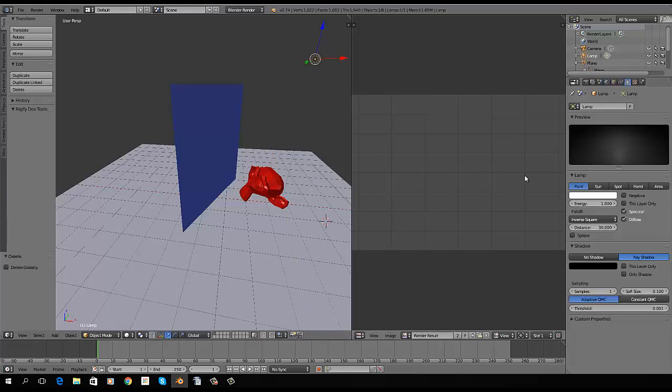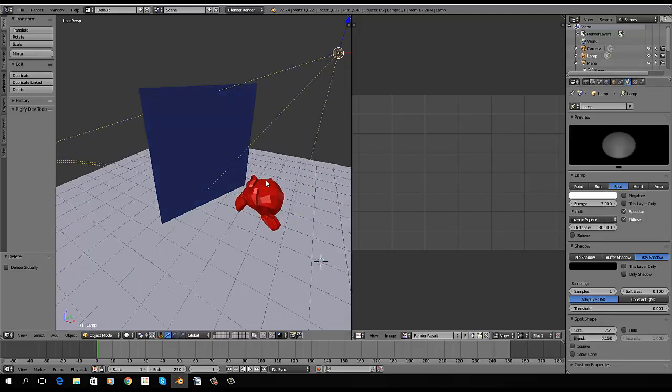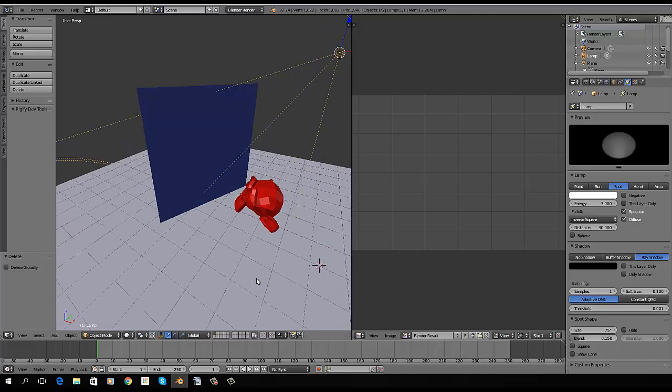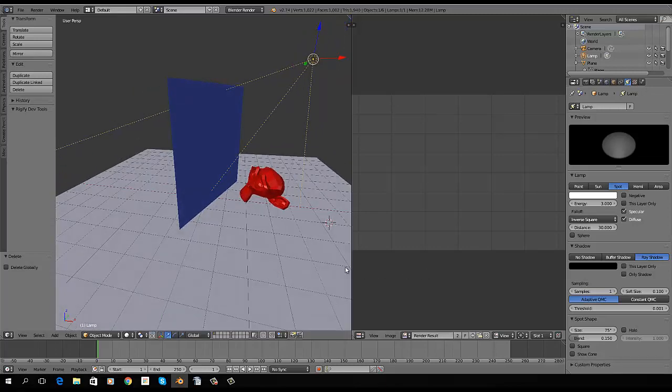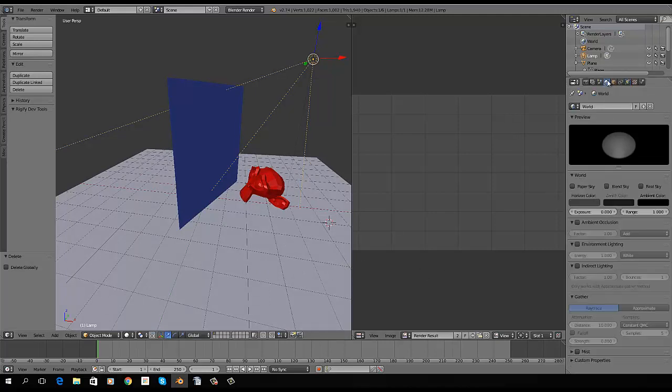Next, I'll select my point lamp, and in my Data tab, I'll change its energy to about 3, and I'm going to switch it over to a spot lamp. Now, as happens, its position will do just fine, so I'll leave that as is for the moment. Lastly, I'll go to my World tab, and I'm going to change my horizon color to a full black, as well as turn on my Make It Pretty button, Ambient Occlusion. As this render will be dark by design, I'm going to use a very low setting, maybe 0.01.